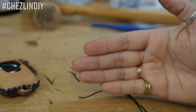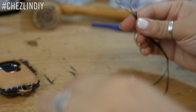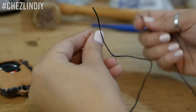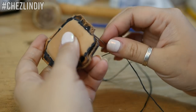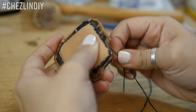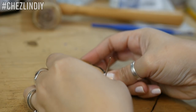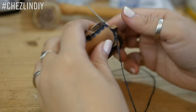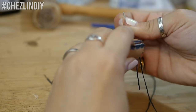Onto the stitching, I used a waxed thread and went with the normal saddle stitch for this. This is where you have needles on both ends of the thread, you thread it through about halfway, and then you thread through the next stitch with one needle on one side, and then thread through that same hole on the other side with the other needle. And you just keep repeating that all the way around.